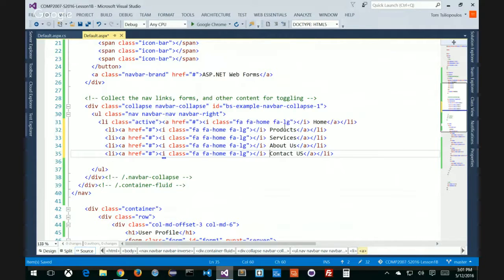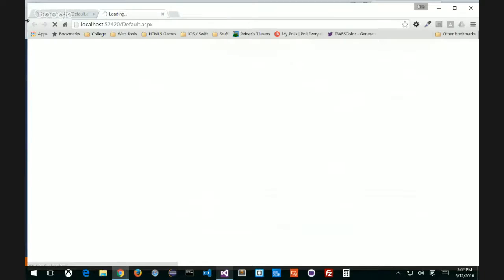And what I want to do is change from home. For my products, I want to use th, which is like a little grid. For my services, I'm going to use the gear icon. For my About Us page, I'm going to use the info icon. For my contact page, I'm going to use the phone icon. And clickety-click, Bob's your uncle, I should have a pretty slick little website coming along, right? With very little work, right?